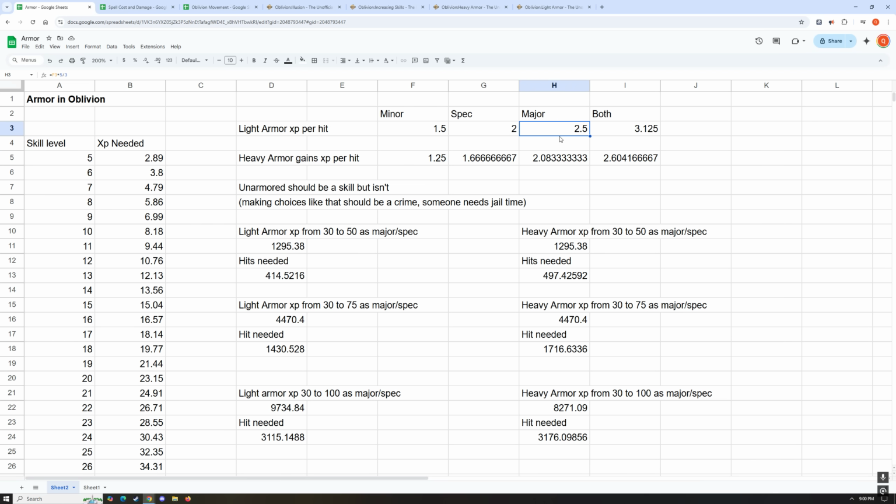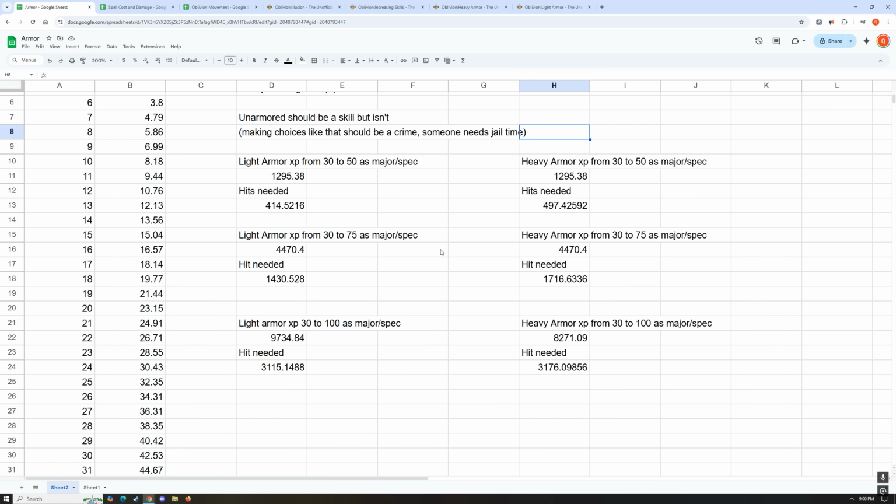These are the amounts you gain if you pick it as your specialization, as a major, or both your specialization and as a major, which I think you should do. You should make sure it matches it. So if you're going to do a stealth specialization, I would probably choose light armor. I just think stealth specialization isn't very good overall. So if you pick these, notice your total experience needed to go from 30 to 100, so on the bottom here, is a lot. It's a lot of experience.